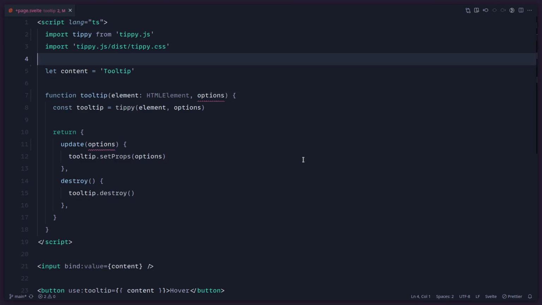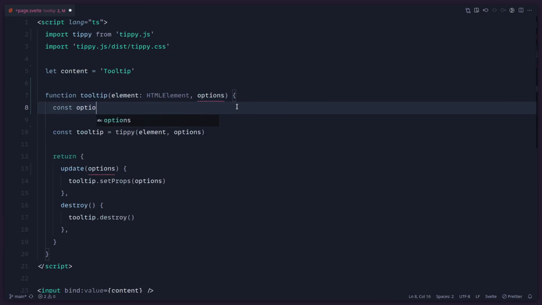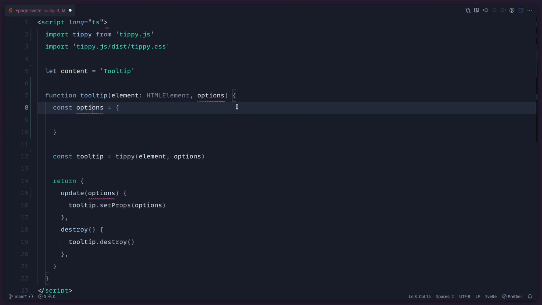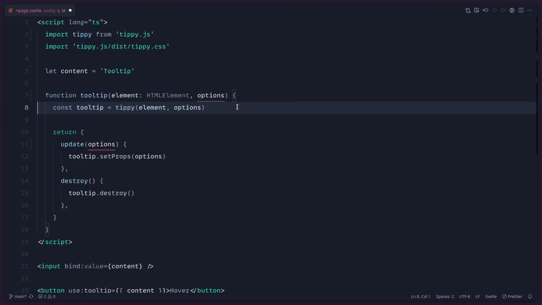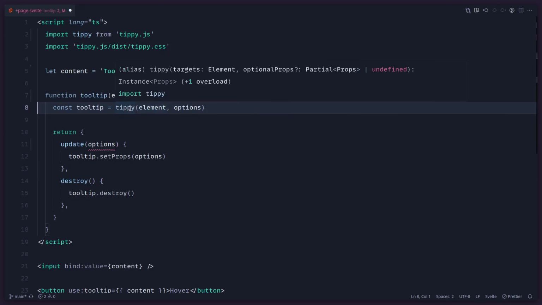All right, so lastly, let's type this. So how do you figure out the type of something like this? And basically, this isn't even Svelte related. Maybe for whatever reason you want to move these options outside. So maybe you want to have these options right here, but now you don't have any auto-completion. So how can you figure out this type, right? And basically, you already have the type information. If you hover over TP, okay, let's look. It says optional props, right? I hate this hover. Let me just leave it here. Optional props. Okay, so we're going to look for optional props.